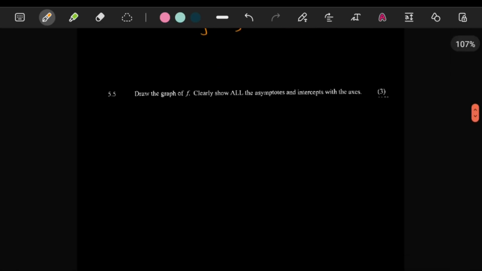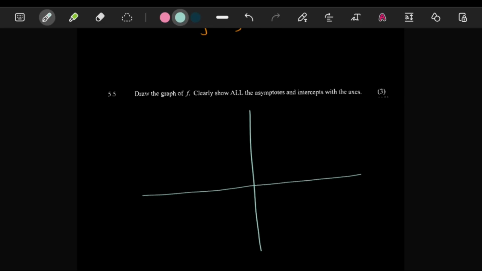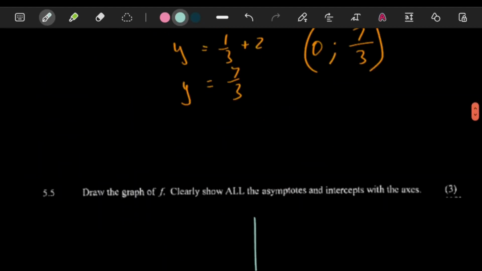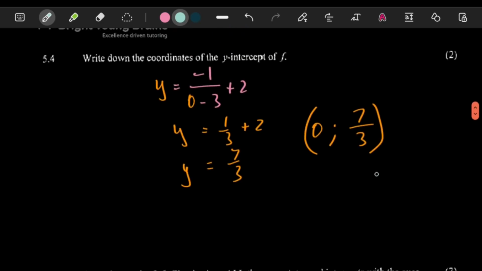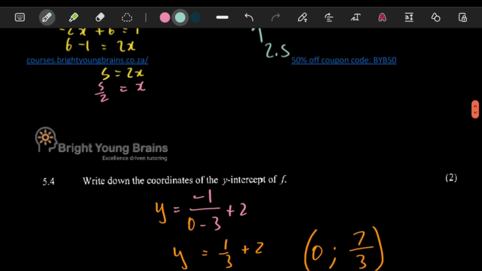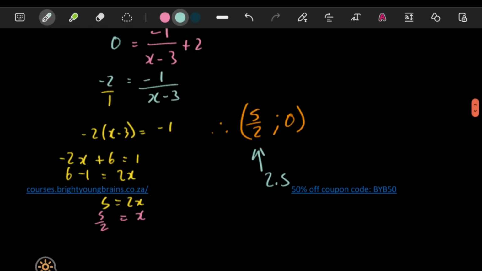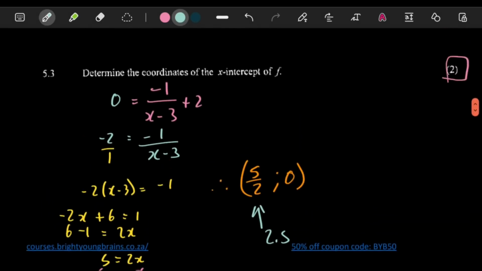Lastly, sketching. Very simple stuff. When you're going to be sketching, the good news is you already have everything. So 2.5 here. This is roughly like 2.5, you see. Now, what is 7/3? 7/3 is like 2 point something, like 2.3, I think, if I'm not mistaken. Yeah, it's around 2.3, just somewhere there. Wait. Is it 2.3? Let me just check my x-intercept again, because my x-intercept is looking a bit weird there.